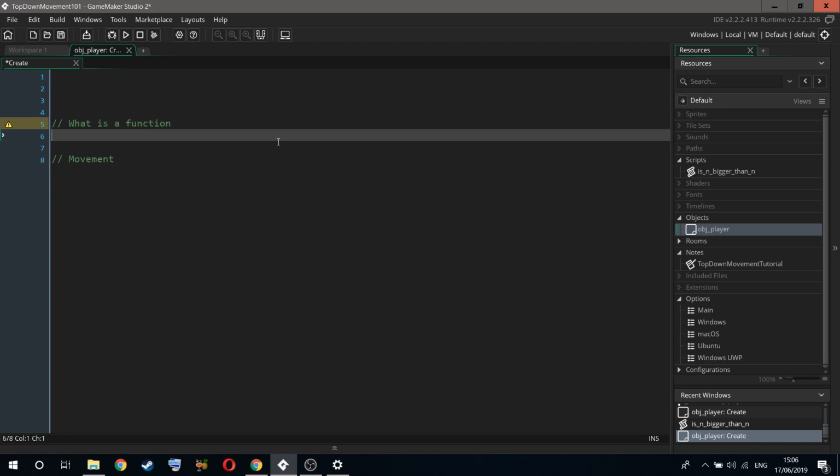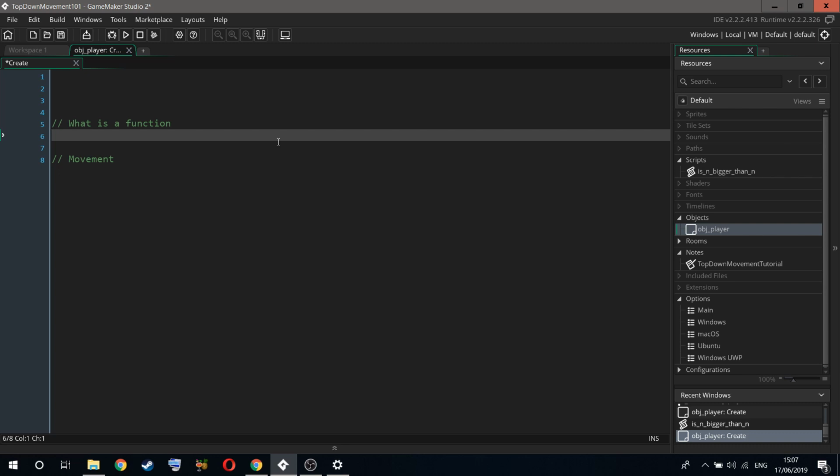Well, there are some functions in GameMaker, but usually you're going to be using a script, and I'm gonna give you an example. But in short, a function is something that either does something or it calculates something and gives you the result.